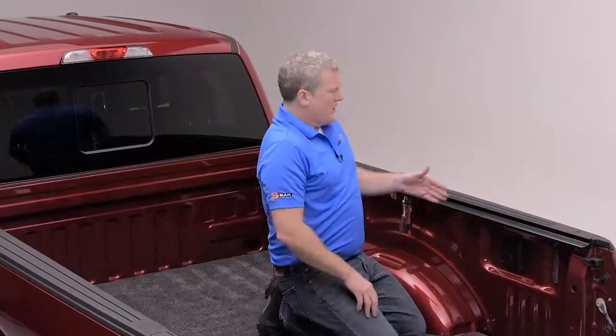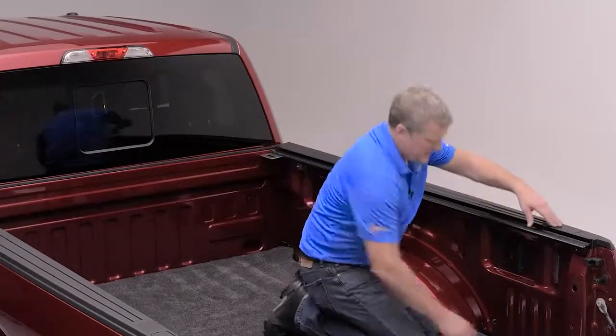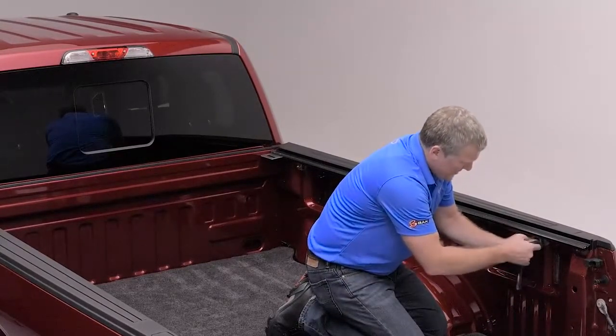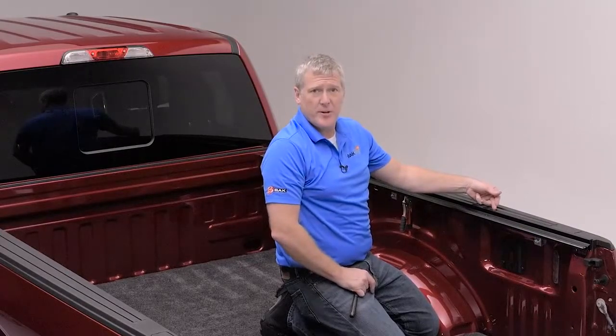Now on longer trucks, they may have a slight crown in the middle, and when you get to the opposite end, you might find the rail to be slightly lifted. Again, inserting your clamp into the opening as far up as it'll go, and then pushing down on the rail to ensure that it fits snug to your bed cap protector will ensure a watertight fit. Now let's complete the other side.